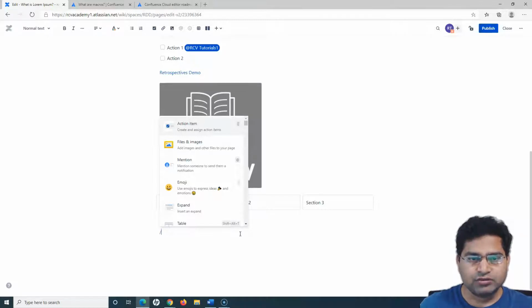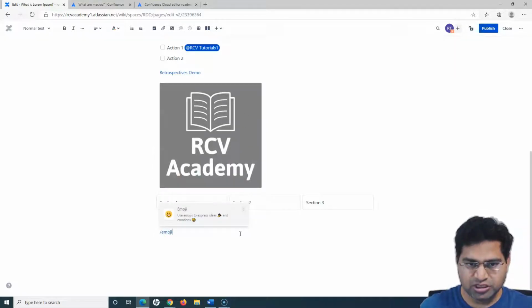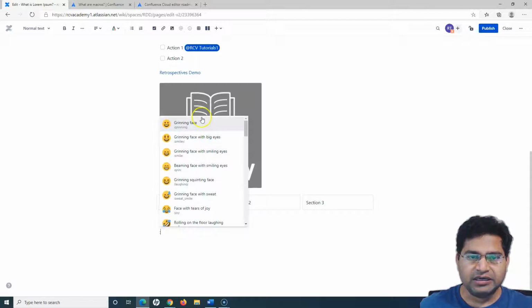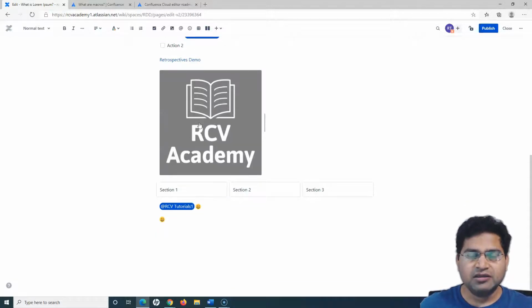As soon as I start typing, say I want to add an emoji, I'll just type emoji and it will filter out the macros matching that word. I can simply hit enter, select the emoji from this list and hit enter, and that particular emoji will get added. So this is how I'll add the macro within the page through the shortcut.